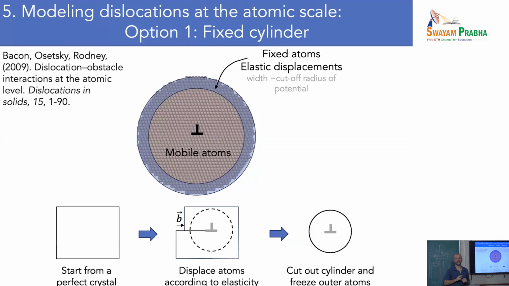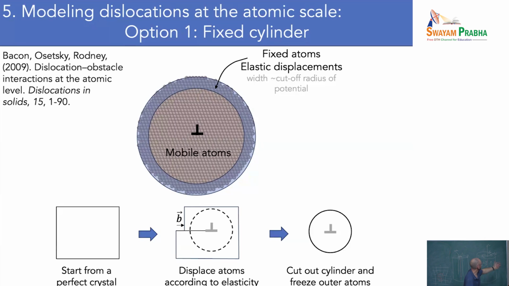So what about the z direction? Is it periodic? Sorry, I forgot to mention. In this simple case, we use periodic boundary conditions in this direction so that we have an infinite straight dislocation. It's clear. So this is historically the first method that was used, and actually we used it.